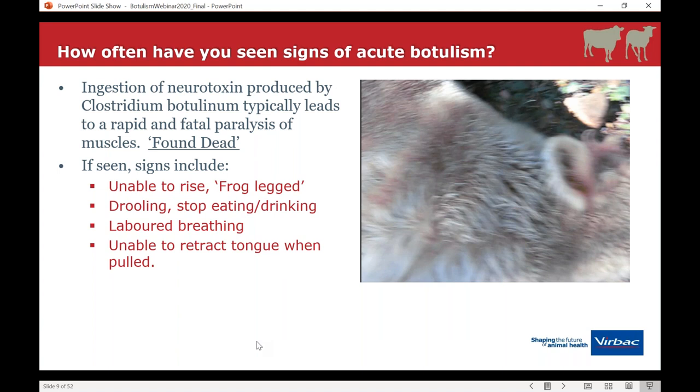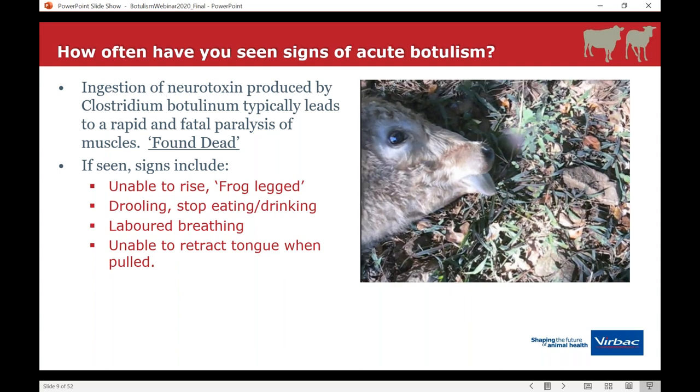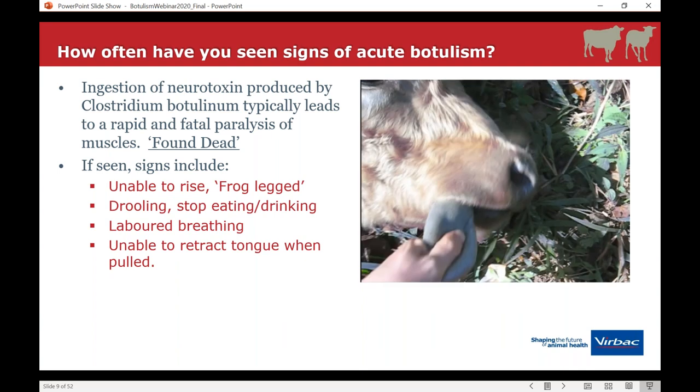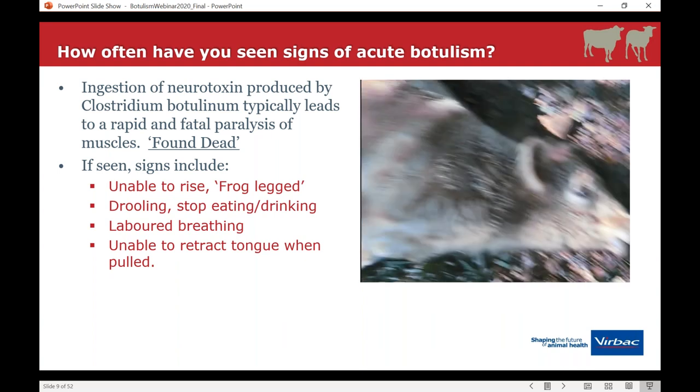Now, this is a little video I'm going to show of a case of botulism I saw a number of years ago. It was from cattle that became exposed to other animals in the herd that were not disposed of properly, and they were ashes, and the cattle were attracted to that area. You can see the animal totally unable to move now. The tongue cannot be brought back into it. Shortly after the investigation and the diagnosis here, that animal was euthanized because there was no recovery.